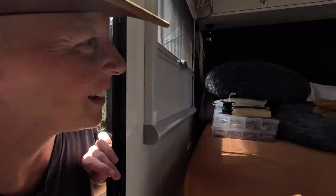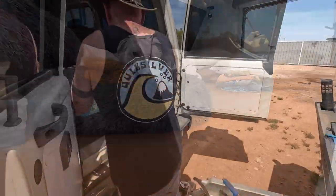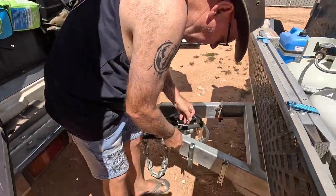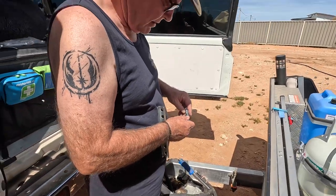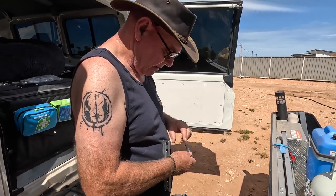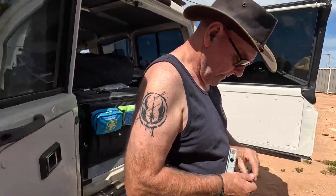Just come to see what Charlie's doing. She's been a good girl. It would be nice to have the awning out today, but pretty much every day here is really windy, so no.